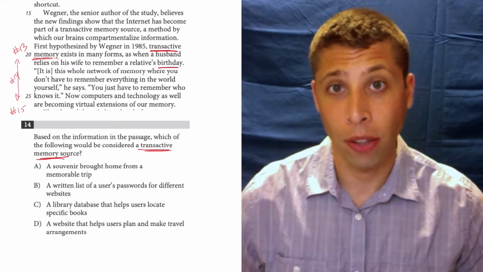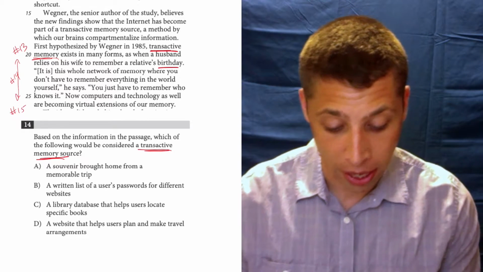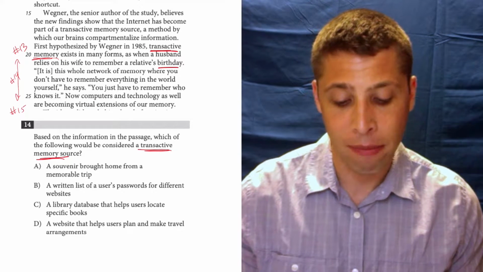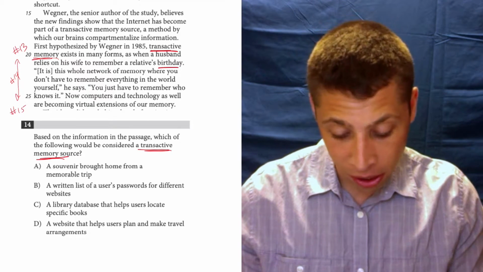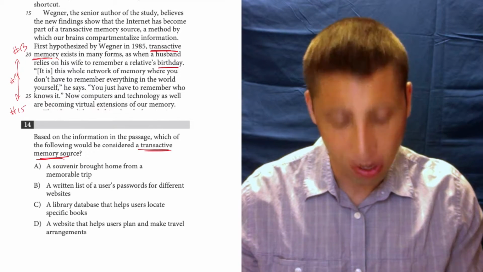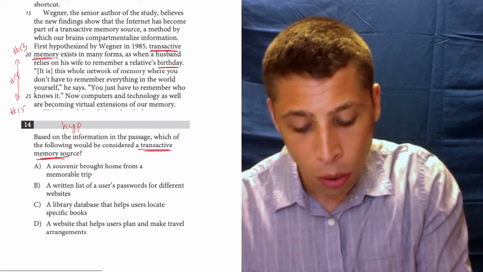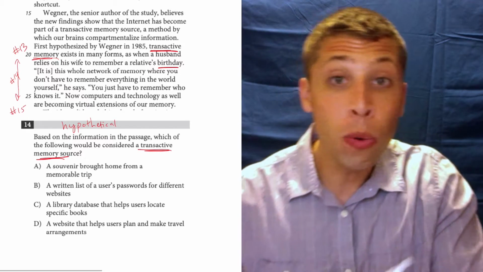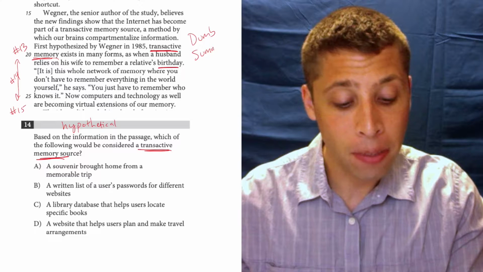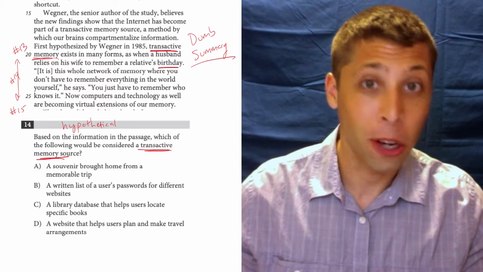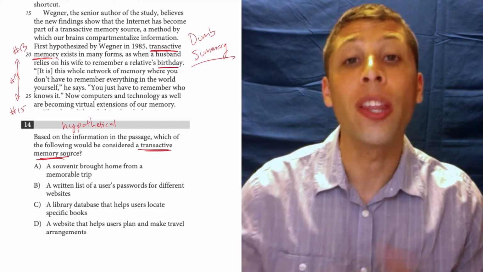But the other thing that's important about this question is it's not actually asking about information in the lines. This is a hypothetical situation, right? Which of the following would be considered a transactive memory source? So we need to bring something to the passage. There's nothing about souvenirs or websites or libraries or travel in the lines. That's not what we're checking. We're used to checking that kind of stuff, but this is a hypothetical where we need to compare these new examples to the example that's already in the passage. And when we have to do stuff like that, your best bet is to make a dumb summary of what's going on so that you can turn all the complicated stuff in the lines into a very simple version of itself that you can then compare to the choices.